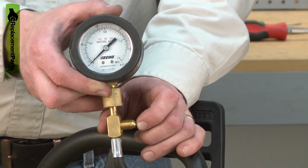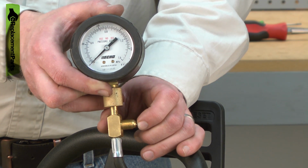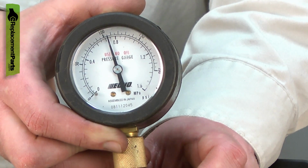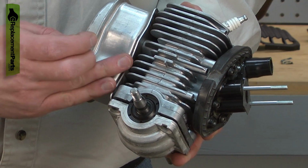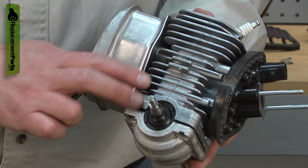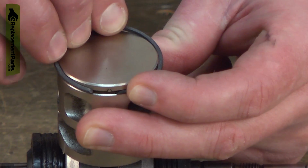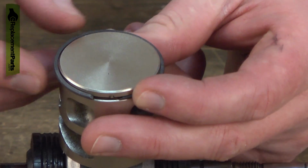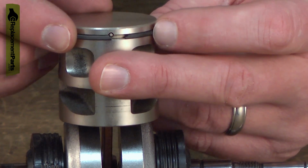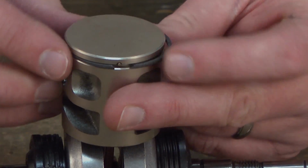You can test for piston ring damage with a compression tester. The tester attaches to the spark plug hole and rates the amount of compression produced by the engine. You will need to refer to the manufacturer's specifications to find the compression range for your engine, as it does vary. Replacing a piston ring is a more advanced repair, but if you have some small engine repair experience and the right tools, it is a repair that you can do yourself, and I'm going to show you how.